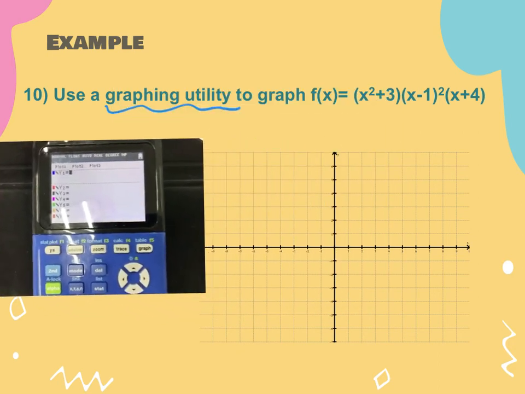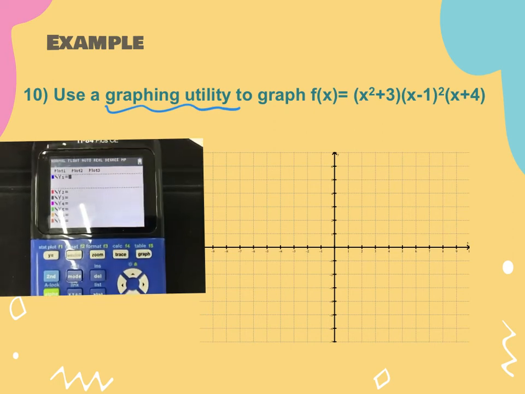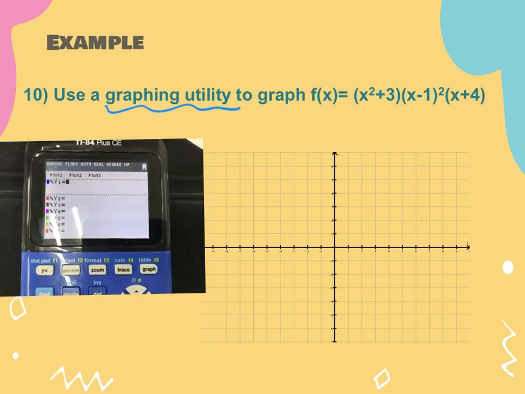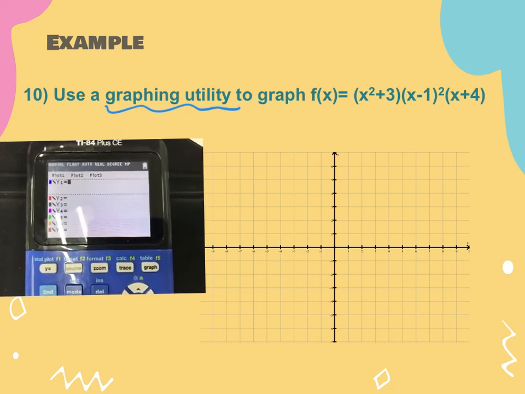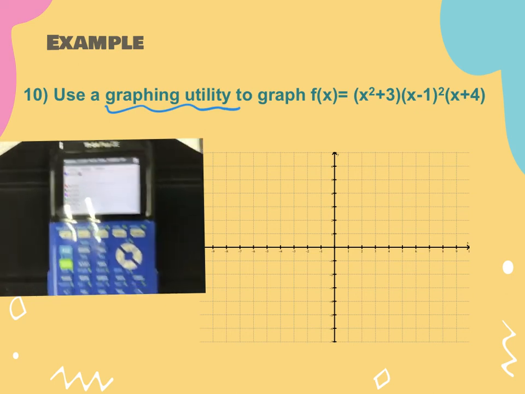If the homework says use the graphing utility, I think yours just says to verify, but let's say the test says use a graphing utility. This would be a separate part of your test is what we're planning. You would have to. There is no way to graph this. Well, there is a way to graph this one without, but there are times in which there's no way to graph it without. So I'm going to type this in.